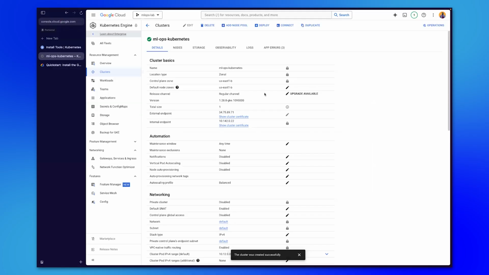So in this video, we have seen how we can deploy Kubernetes Engine on Google Cloud, how we can initialize the cluster, and how we can use our local terminal to connect with the cluster on Google Cloud Platform. And we have gone through several cluster configurations that are available through the Kubernetes API. So yeah, that's it for this video.